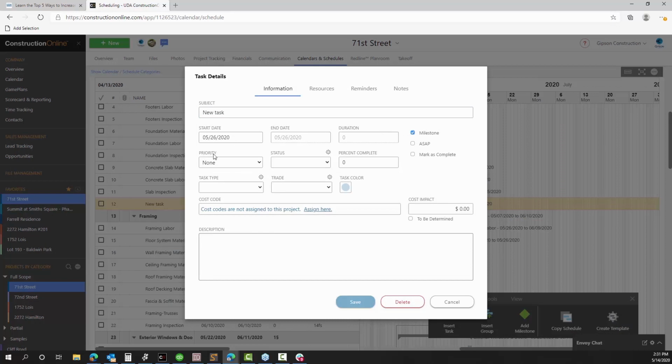Milestones always have a single day duration, so it's not intended to be used for work being completed that would usually take multiple days, but it's really to designate major milestones. So very often I see milestones used for things like inspections throughout the project, or the wrapping up of one phase of work transitioning into another.